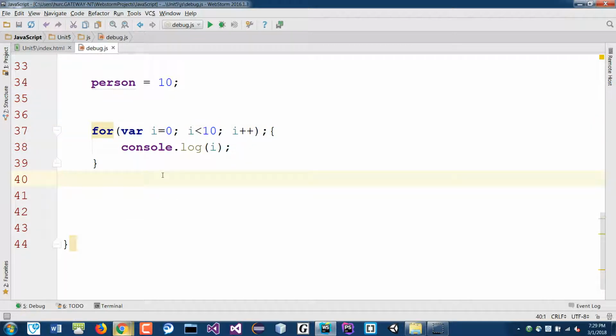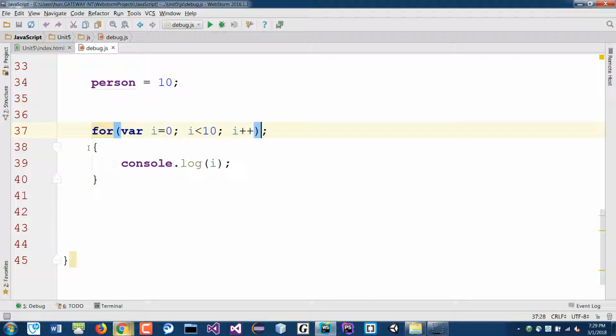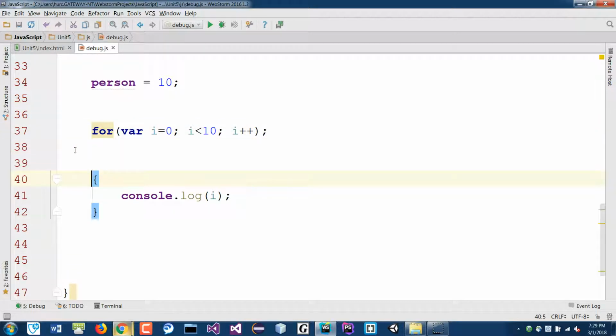It's completely legal. The statement actually ends there, and this is a completely separate block. So if you terminate that, you assume it's going to print the log of i. It doesn't work, because i is not defined. Because i is local to this for, but you end that loop here. So nothing gets printed out. It will say i is not defined.